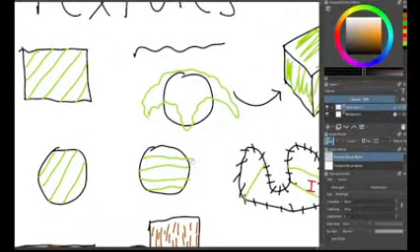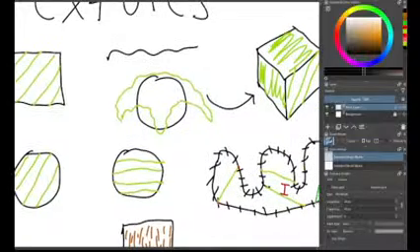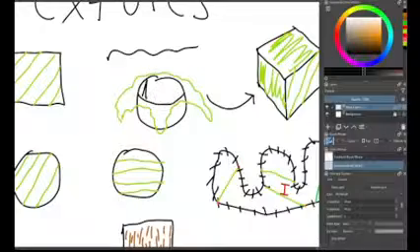For sphere objects, the texturing is going to be a bit wonky. If it has a curve, it's going to be a bit wonky. But you still might want to do it like this, because only this side is going to be facing the camera. So it's fine.